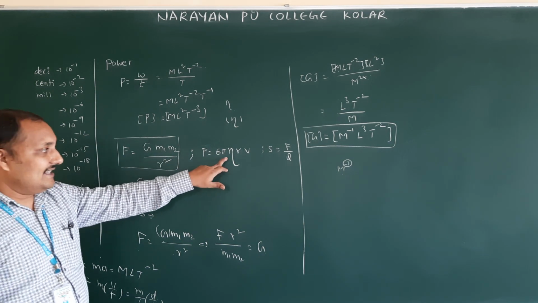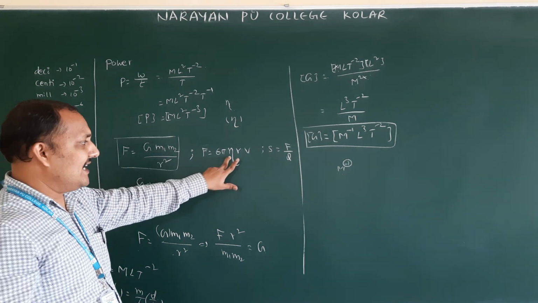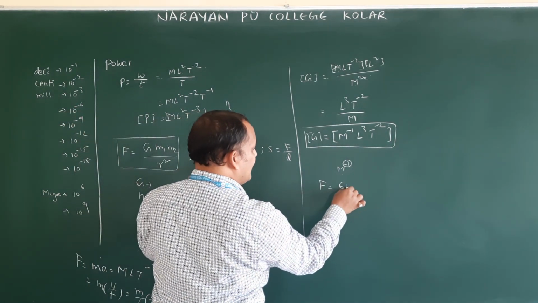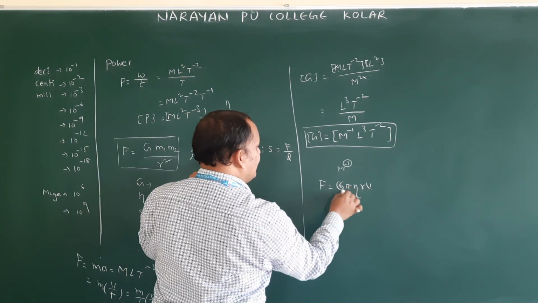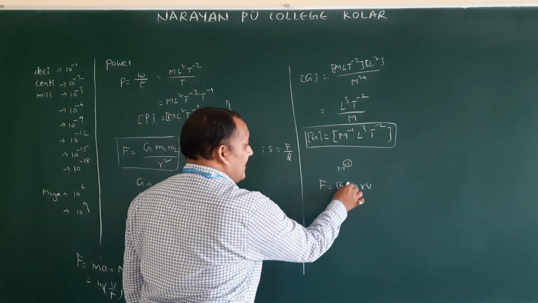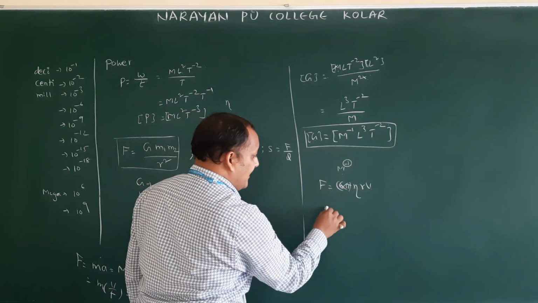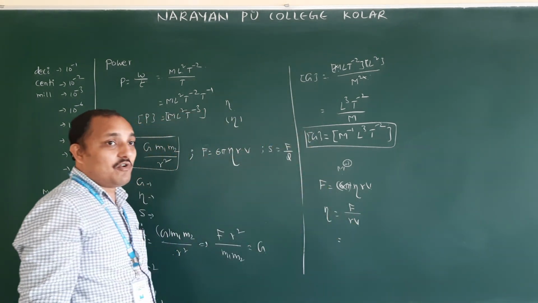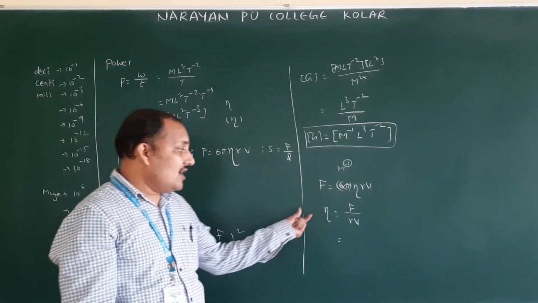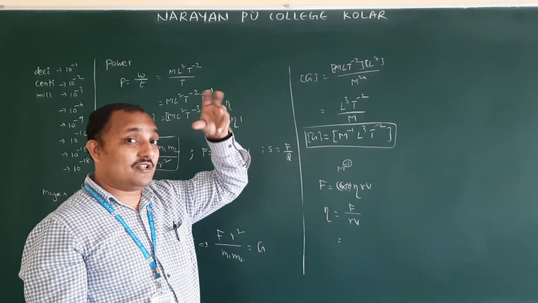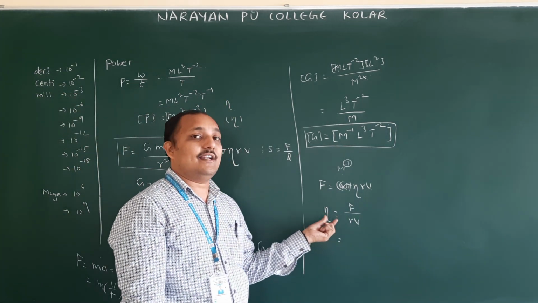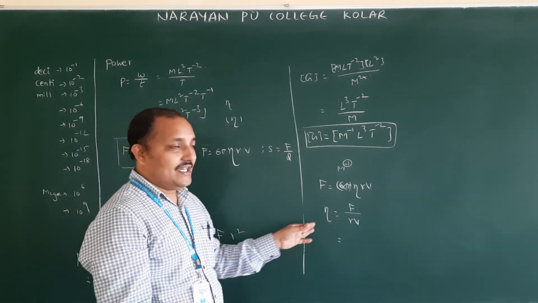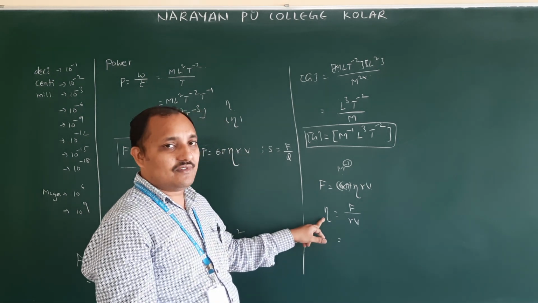Next, in this formula, they are asking for the dimension formula of neta. F is equal to 6 pi neta r v. 6 pi is a constant, therefore it will not have any dimension formula. Therefore, neta is equal to F by r v. This neta is the coefficient of viscosity. We will get the coefficient of viscosity in the properties of liquids lesson, but remember, this neta is the coefficient of viscosity. What it is, we are going to discuss in the next chapter. But here we want only the dimension formula for neta.